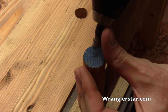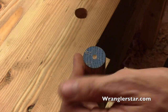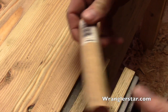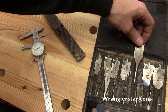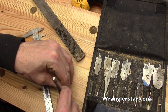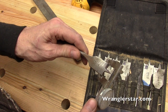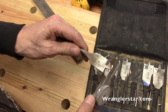I've got the center marked there, so I'll take a little drill bit and put a little mark there that helps my lathe to chuck up in center. We'll chuck that up and then we'll rasp this down. The dogs I want to be just a hair under 7/8 but maybe not quite 13/16. I'll take my 7/8-inch bit — which is what I drilled the holes with — and then we'll use our calipers and check this as we're turning it down on the lathe to make sure we're just a little under that.